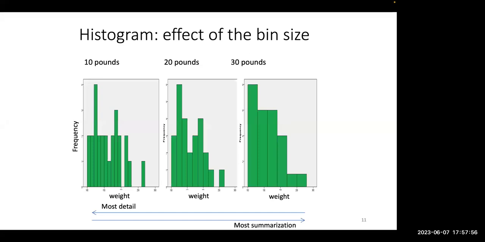Everything less than 18.5 would be considered underweight. Everything from 25 to 30 would be considered a little overweight. Everything greater than 30 is obese, and everything greater than 35 is severely obese.